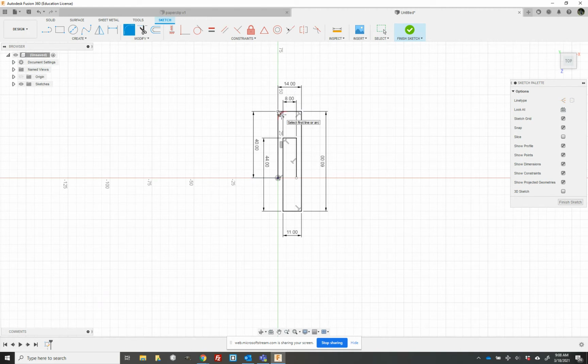14 millimeters. So I'm going to click on that corner. I could just type in 7 and do the math in my head, but it's not always that easy. So I'm going to type in 14 millimeters divided by 2. Click on my other corner that is going to have this dimension applied. And there I get my rounded end. Hit enter. First one's done. Go back to the fillet tool.